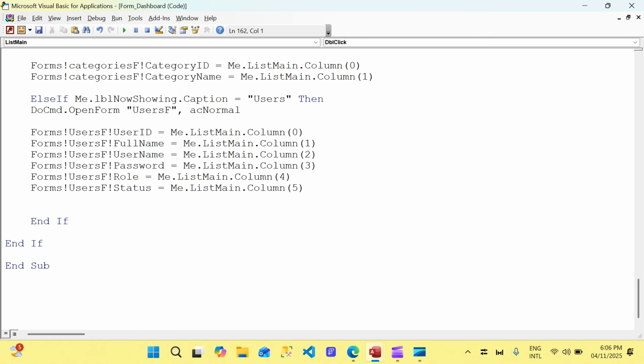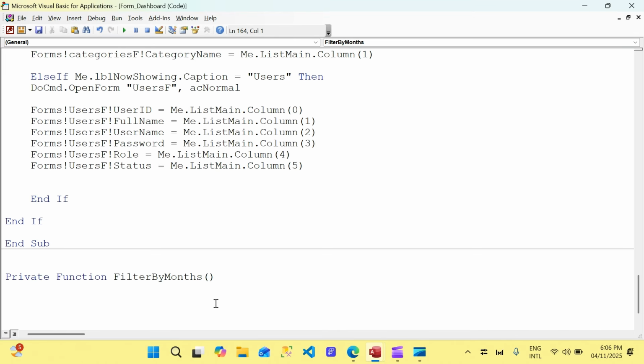We can say private function, and give the name filter orders by month.